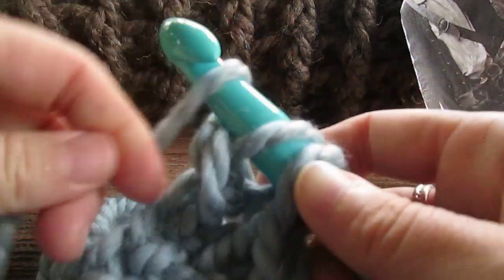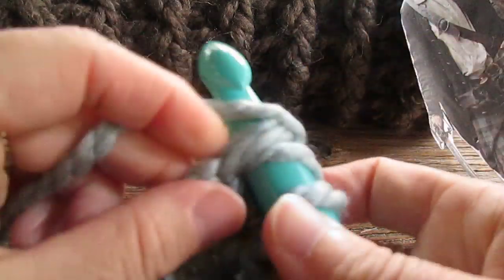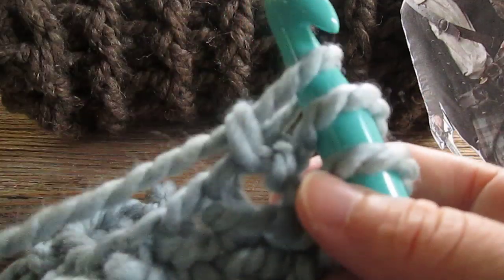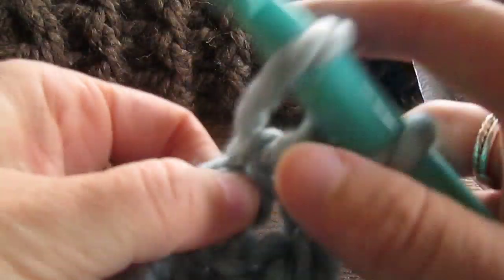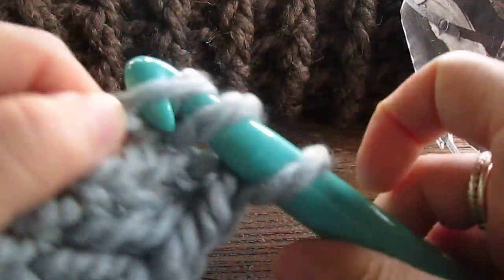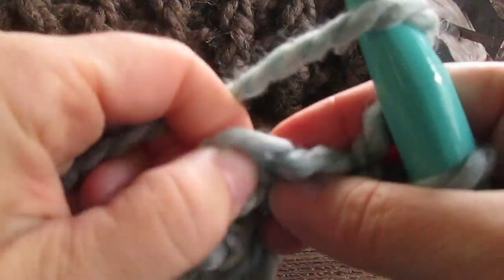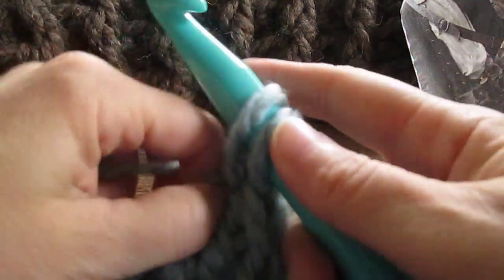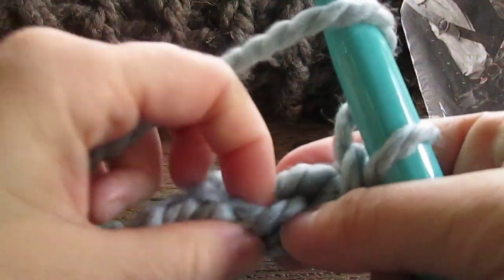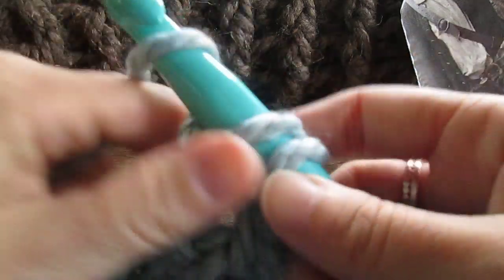And then you're doing your double crochet right now, because it's yarn over two, yarn over two. Yarn over. And there's our chain. One. There's our new chain. Two. Yarn over. One, two. And you want to make sure you go through both legs of the chain. Both legs of the V. One, two. Yarn over. One, two.